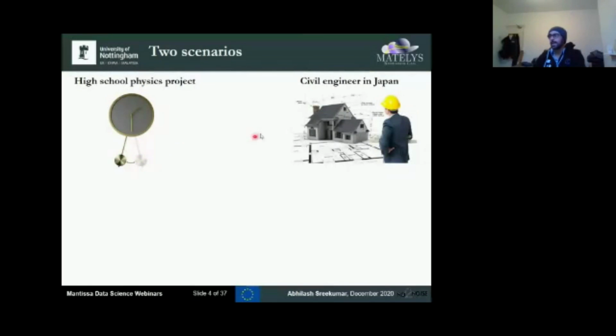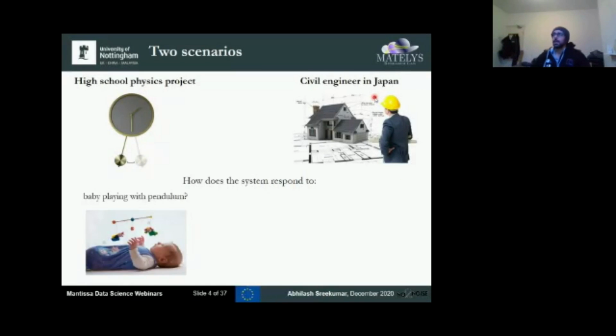And on the other hand, we have a real life application, for instance, a civil engineer in Japan who has to design a building like this. I picked Japan in particular because all of you know the challenges that a Japanese structural engineer would face, which is developing earthquake-resistant buildings. You know this, right? Because Japan is based on a fault line, and they receive quite a few earthquakes per year, and so on. Anyway, let's say the problem is, how does each system respond to a type of excitation?